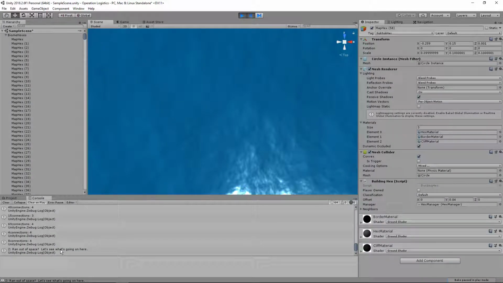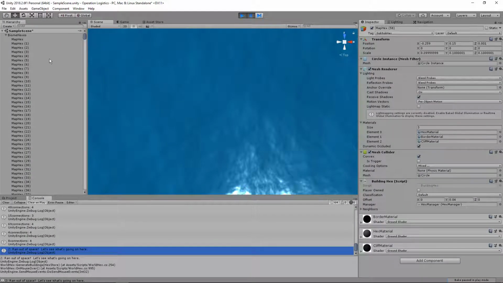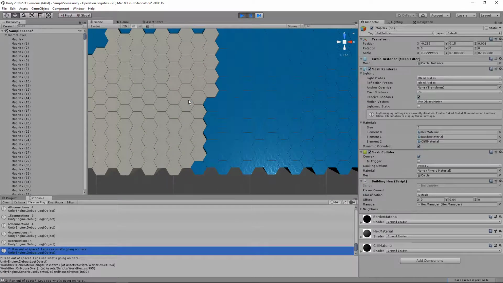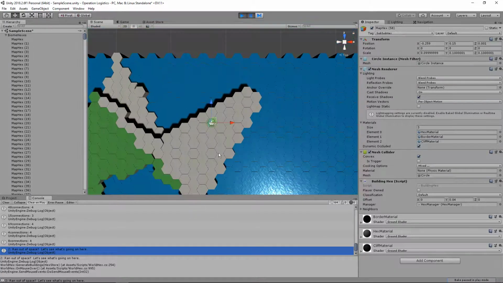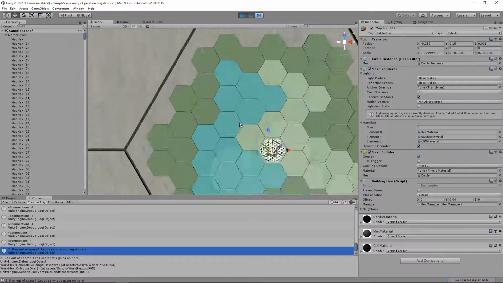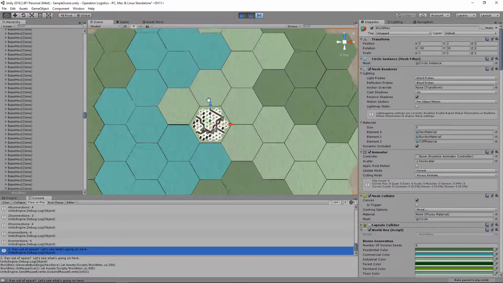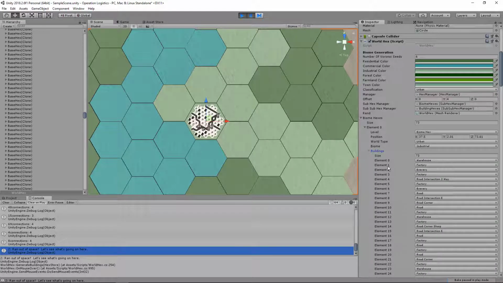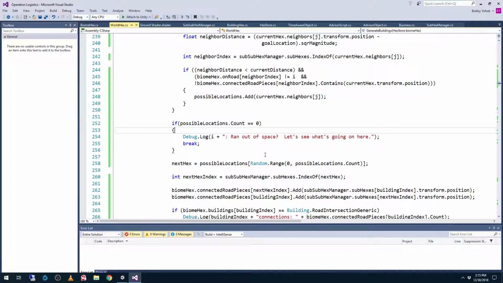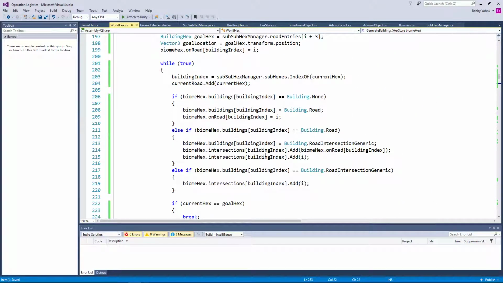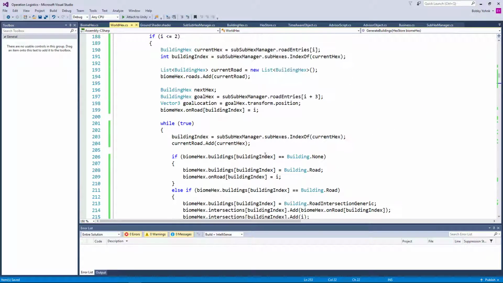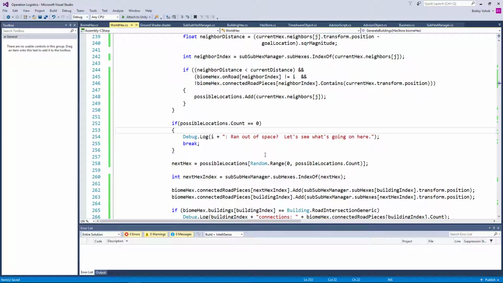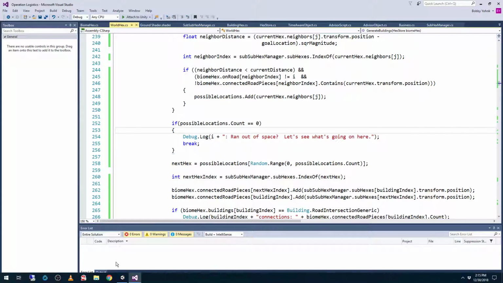Okay. So, it was on position 2 that it ran out of space. So let's find the hex that we're in. Here it is. And this is in 0. So, element 2. It's a brewery. Hang on. Oh, this is in road number 2. I gotcha.